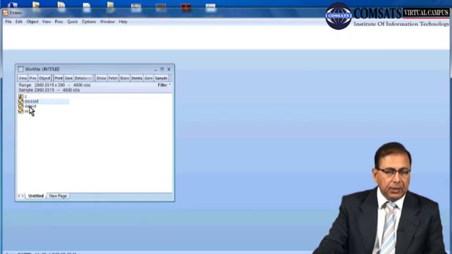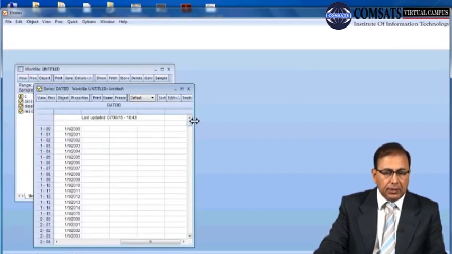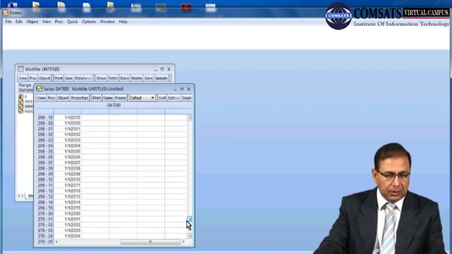Similarly, for date ID, if I double click, you see the date is mentioned here. I gave the start date option from, say, 1/1/2000 to 1/1/2015.